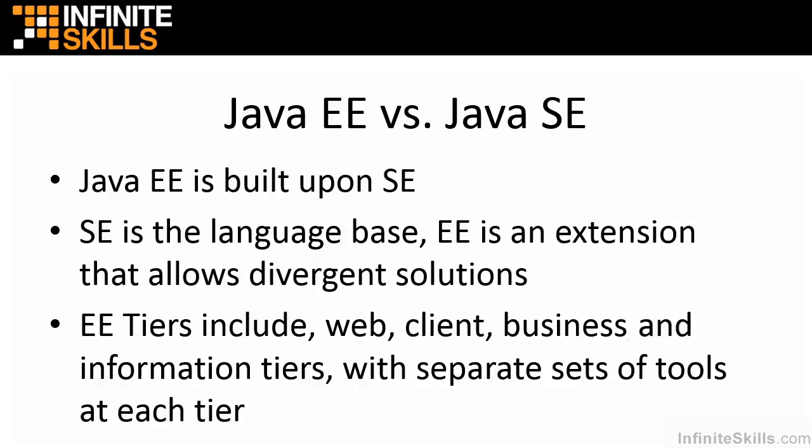But EE extends that by providing API access to different tier frameworks that give us the ability to do different things, such as web development or client development for client applications. We can also do our business logic in one place, and it can be separate from the entire application with the ability to access that from a client or from a server. And then, of course, there's information tiers, such as our database and our connectivity to databases and things like that. So each tier has its own separate set of tools, and those are all available to the EE platform. And that allows for many different ways to actually develop applications. So based on enterprises, it may be used in different ways. There may be different tool sets that are required at different jobs.